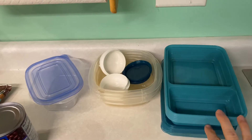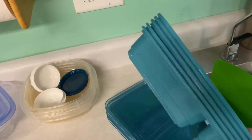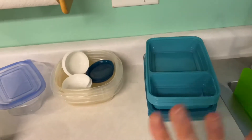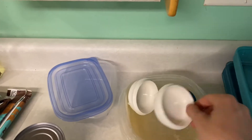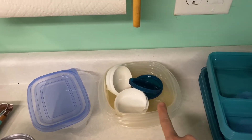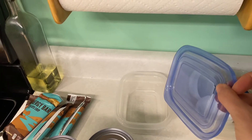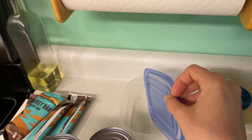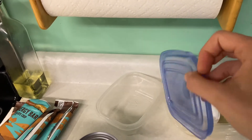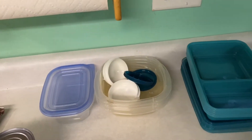I should probably mention these are the containers that I use. I put his sandwich and his chips in these containers — I just got these at our grocery store. They came in a pack of 10 for a few dollars, super inexpensive, you can find them pretty much anywhere. And then I did order these little salad dressing cups so his salad dressing or dips can be separate. And then I've got a bunch of small containers for his pasta salad.